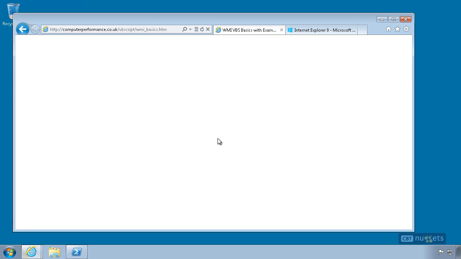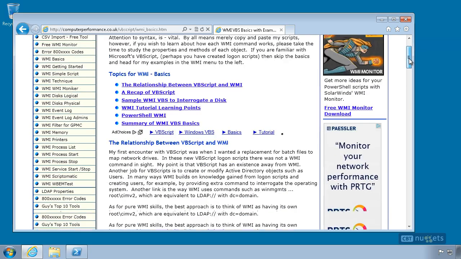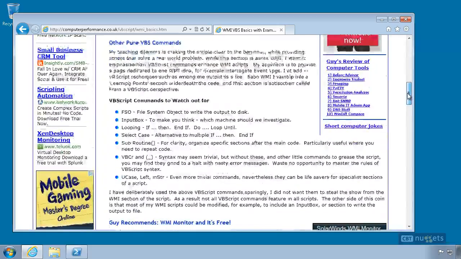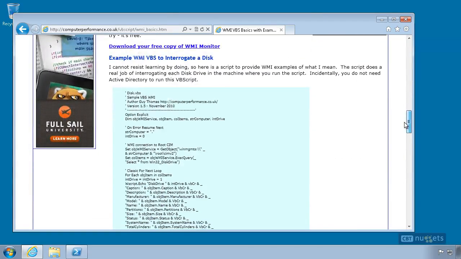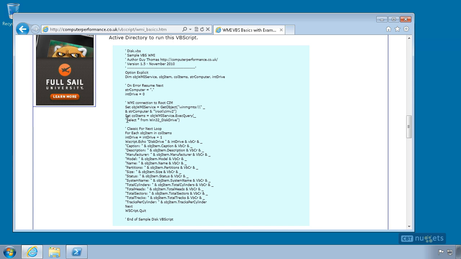Now, a lot of folks got very good at this WQL, and as you're browsing around the internet looking for other people's examples to repurpose, you're going to run across these WQL queries, and I want you to know that you can still use them inside PowerShell. So as soon as this web page loads, we'll see if it has a WQL query that we can repurpose. Okay, there it is. Let's scroll down a bit. Here we go. Typical VBScript. And here's a typical WQL query.